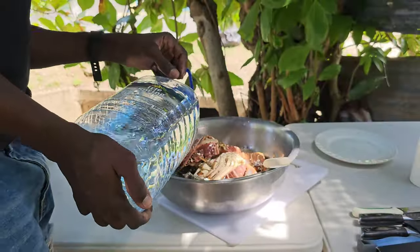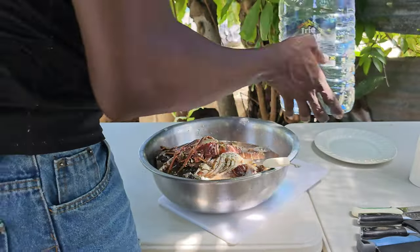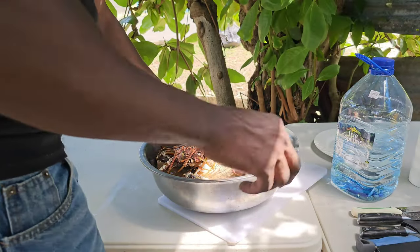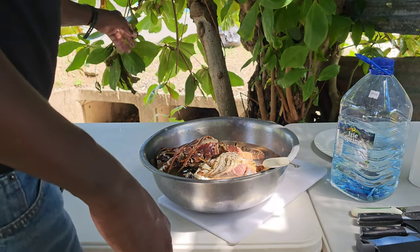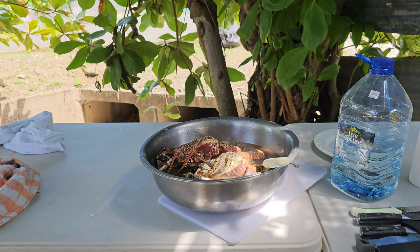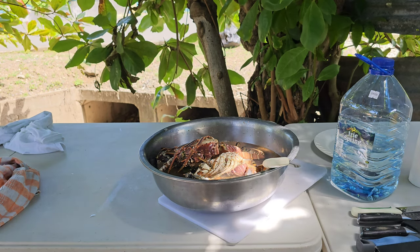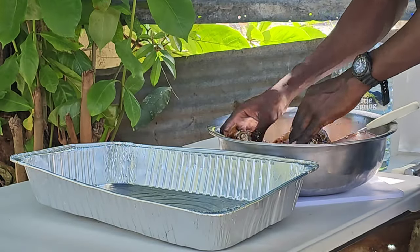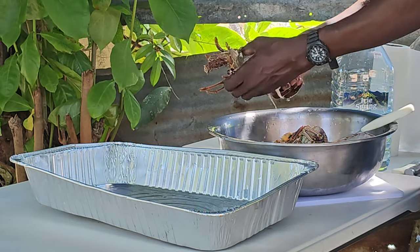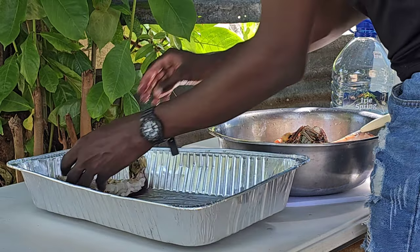Now we get some water in a pan and give them a rinse off, so we can pat them dry. We need to pat them dry because our butter is what we are going to mix them up in today, my people. We don't really have to pat them dry like when we fry them without butter being mixed up and dip them in. So just watch the process of what I do, my people. Making them rings, no little pieces on the fork of them. The main vein comes out.